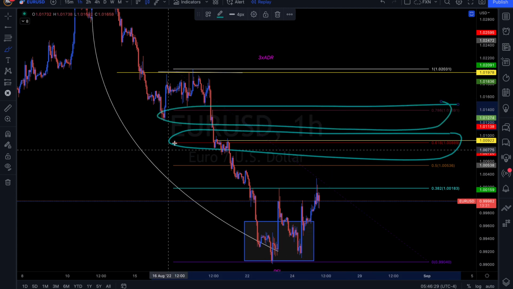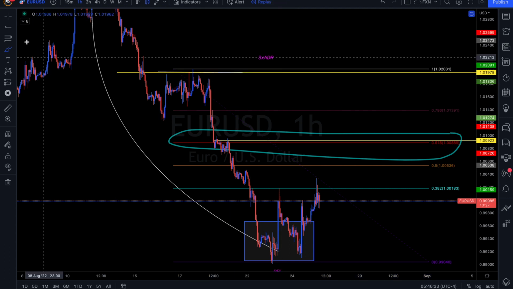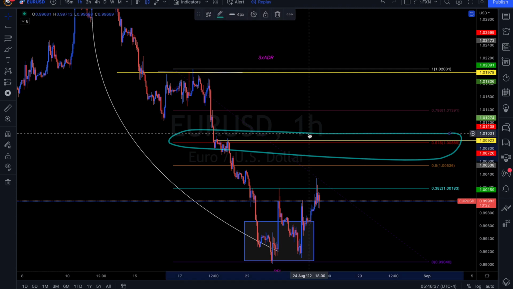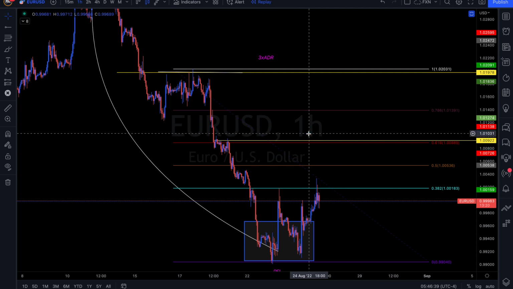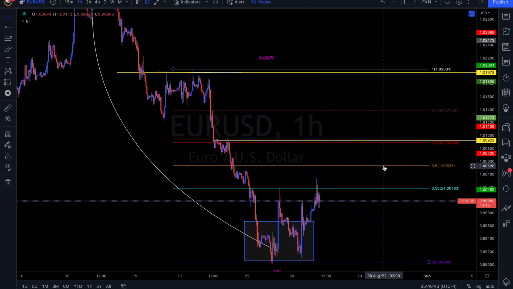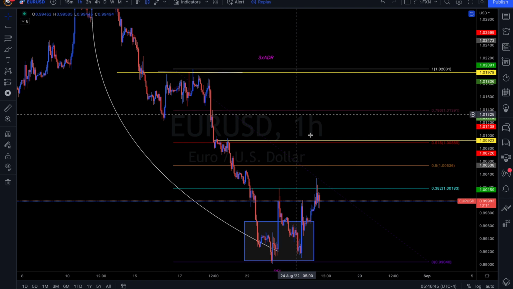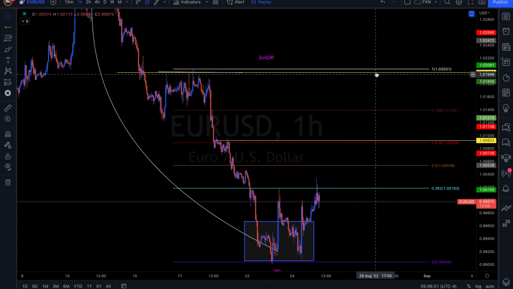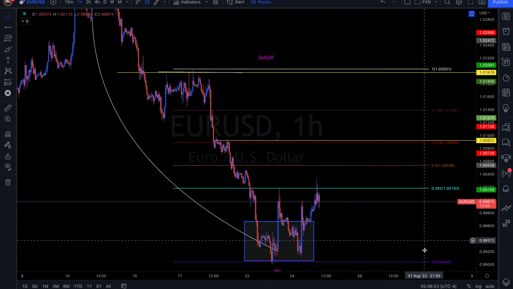So either one of those two areas would be the targets I would think about if I was a market maker and wanted to reset the market. Obviously, I'm just a regular retail trader, but these are just my thoughts on what I would be doing if I was a market maker and just wanted to reset Euro USD instead of doing a full cycle to complete it.